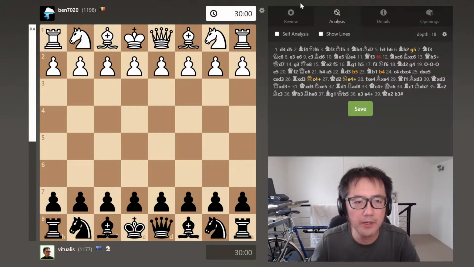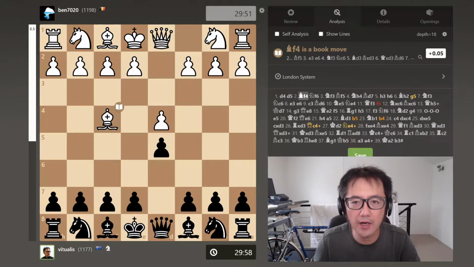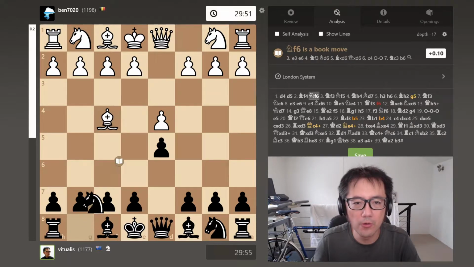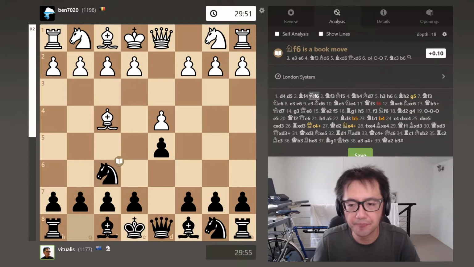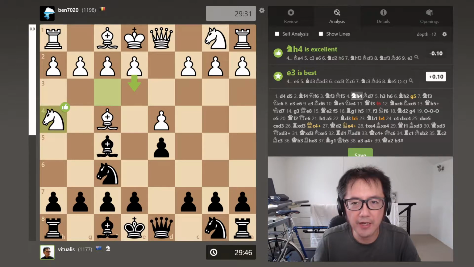Alrighty, so my opponent played with the white pieces and I black. They started with the queen's pawn d4, I respond with d5, bishop f4, and I play knight f6. So basically the beginning of the London system. Knight f3, bishop f5, and they play knight h4, sorry, fairly early, so with an attack on my bishop.